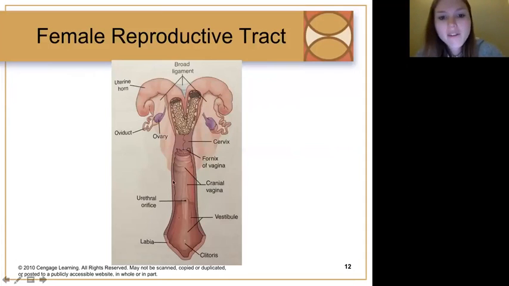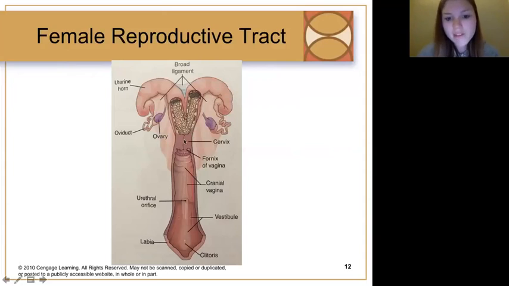So you have, instead of one uterus, a lot of livestock species have what are called uterine horns. And if you look at their structure, they look a little bit like a horn. So that term makes sense. They have two uterine horns that are connected to the ovaries by the oviduct, which is like a long duct that connects those. So kind of like the vas deferens in the male.